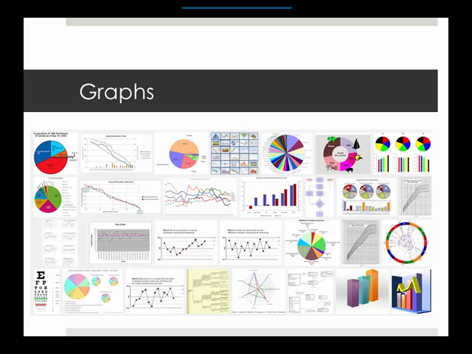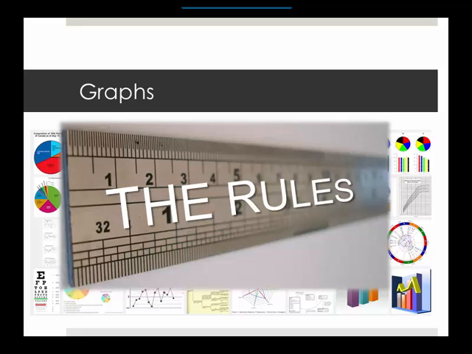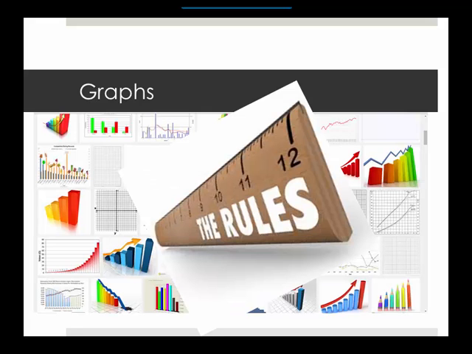Graphs can be used to visually represent data or information, help organize, and show individual statistics. Statistics are simply summaries of information or data, and useful for a number of fields. But like most things in numeracy, there are rules. These rules allow us to present information accurately and also help us read graphs properly.